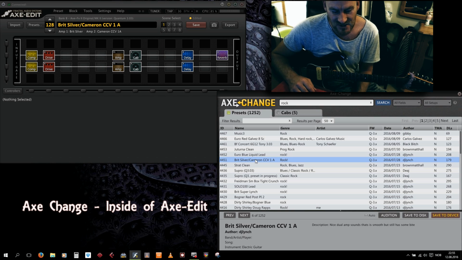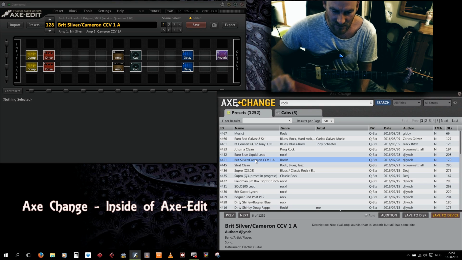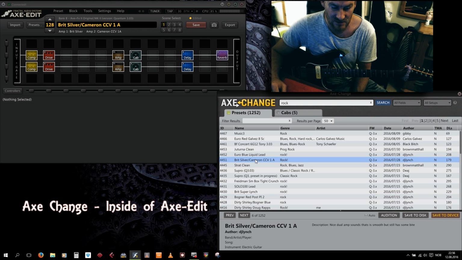And some people that share presets write in the description that they use user cabs. Why don't you just use factory cabs and upload the preset? And in the description it says we could use Owlhammer or Fractal Pack IR. So it's a bit messy, I think, since you don't share the IR, but it says in the description that you need to load this and this IR, so it's okay.